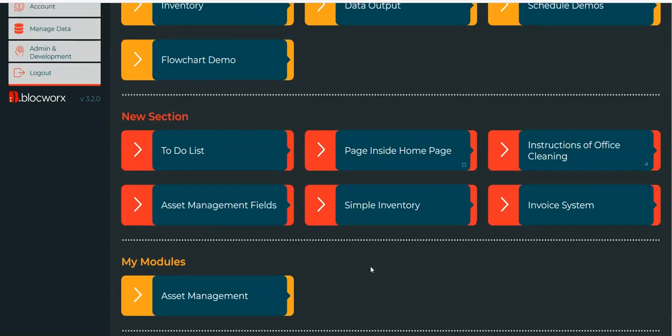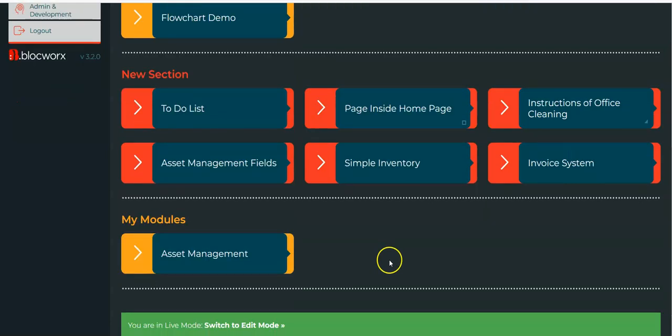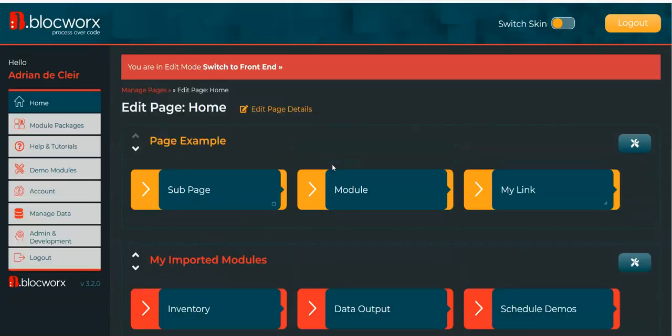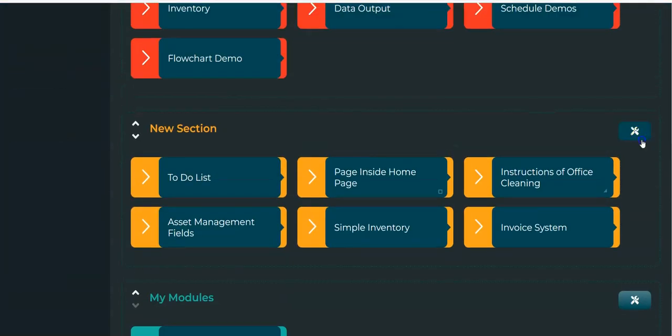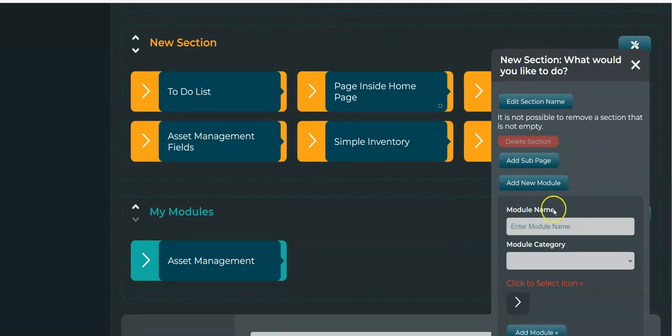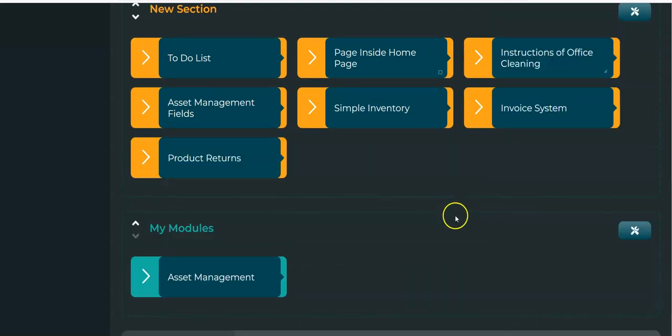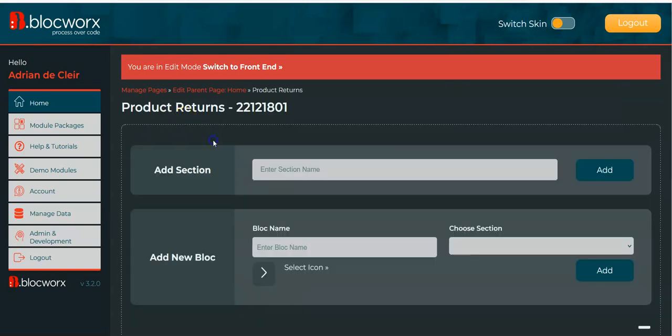And with all this knowledge, we're going to build a product returns management system. On that basis, I'm going to create a new module in the new section that we had, and I'm just going to say product returns. So I'm going to lay out a few blocks that we'll probably be touching on in future videos, but I just want to lay them out now to give you a bigger picture of what we're working at.